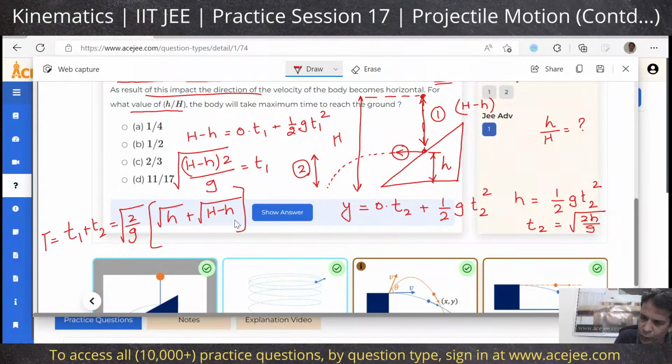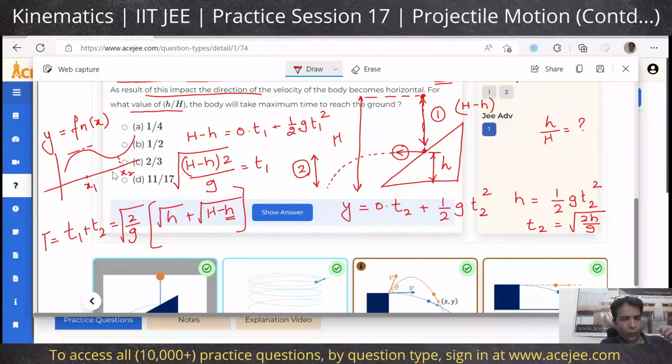And what is the total time? Total time is a function of the small h. Now, this is something that you will learn repeatedly as we do similar problems in the upcoming chapters as well. Whenever some variable y is dependent on, say, the variable x, how do we find the points of x for which y is an extremum, that means either maximum or minimum?